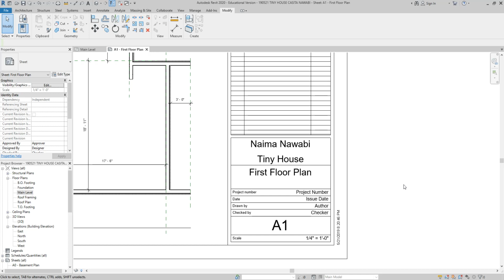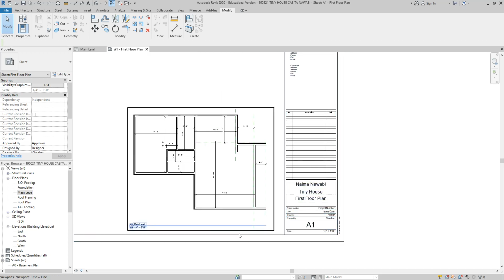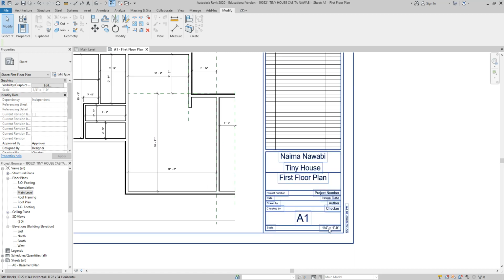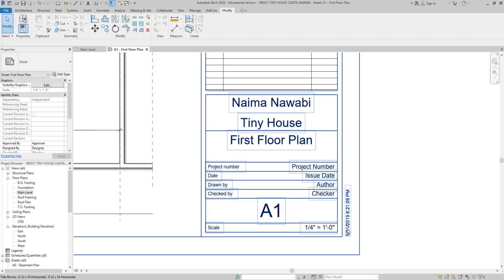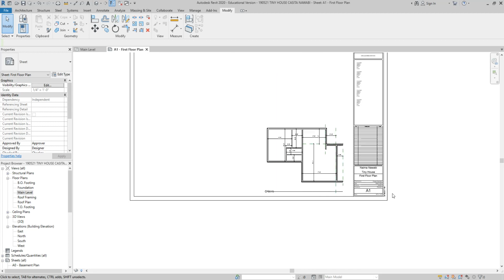The other thing that I love about our sheets is under scale, it tells me what scale it is, so 1/4 inch. If I had changed this back to 3/16 of an inch, this would automatically change. It's also giving you a timestamp of when you are actually going to print it, so you can see that this is kind of like a live timer.